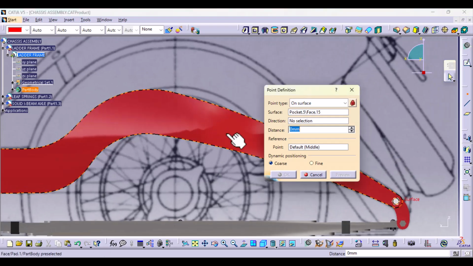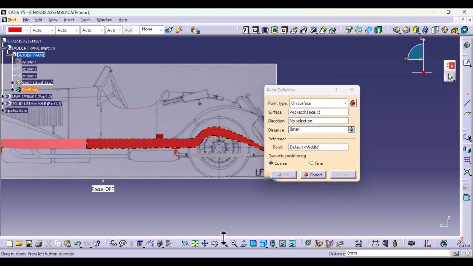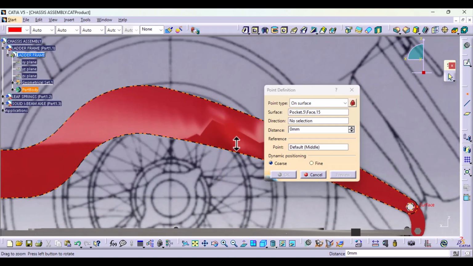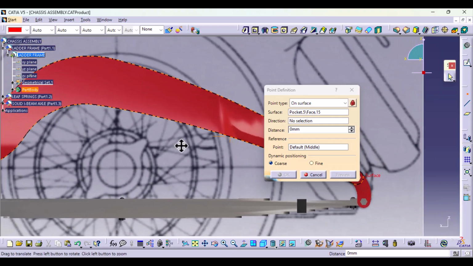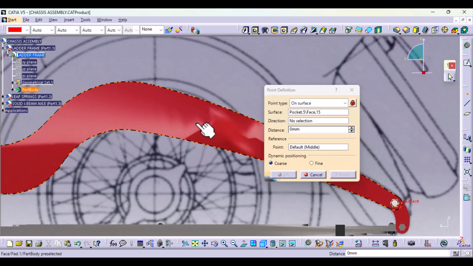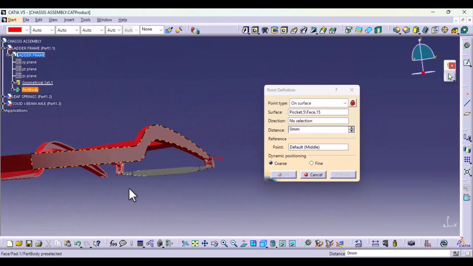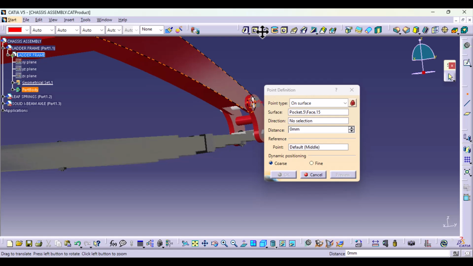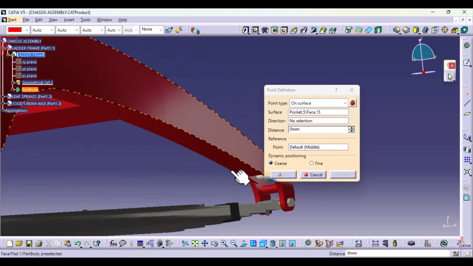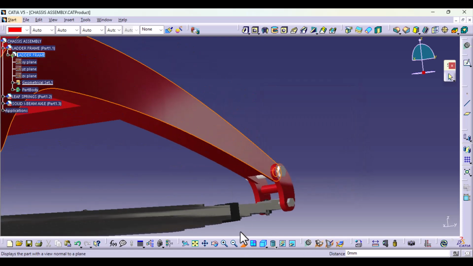And I'm selecting this surface at this point. I can't see the point. I don't know why. That's very strange.